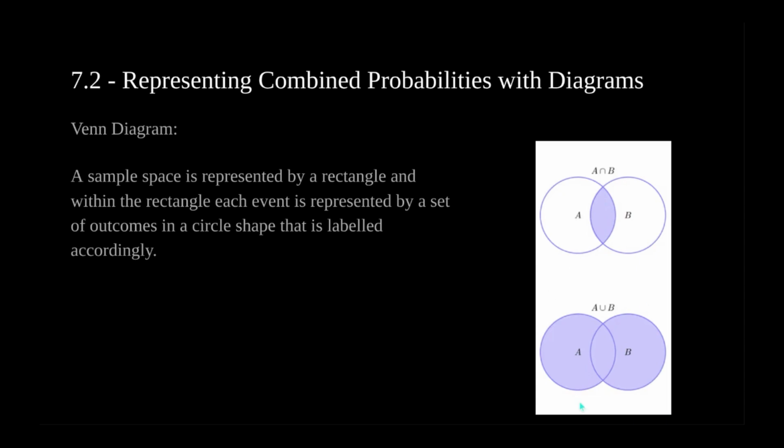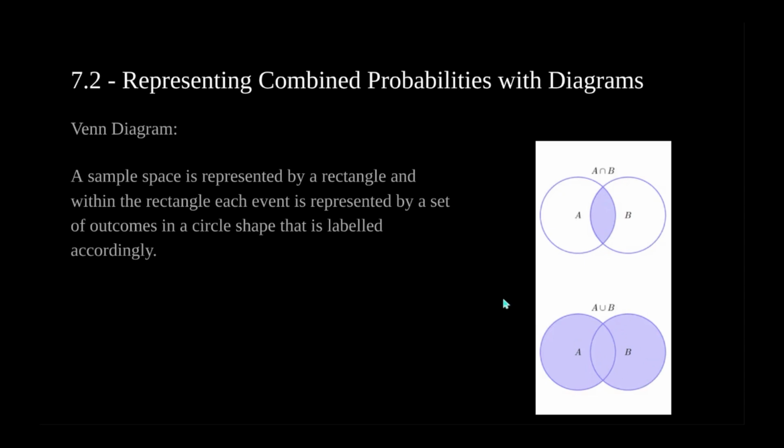While down here in this rectangle, we can see a union with A and B, in which it's A or B. So either A will occur or B will occur, or both of them will occur equally. So this side would be shaded if A were to occur. This one would be shaded if both of them would be occurring, or this one would be shaded if B would be to occur.